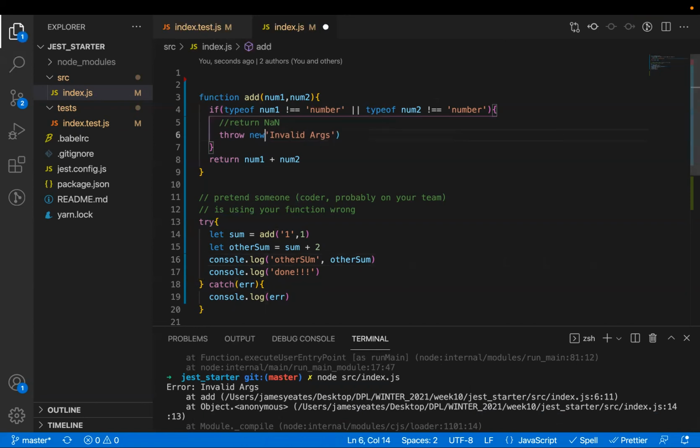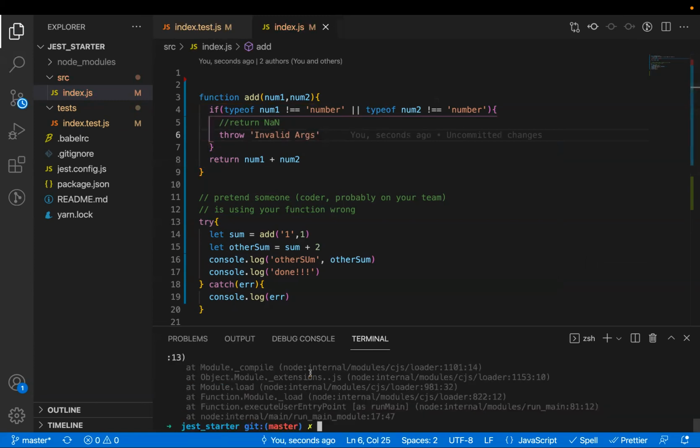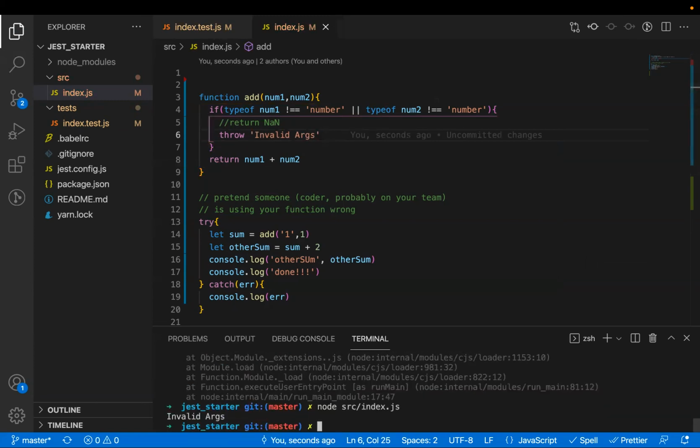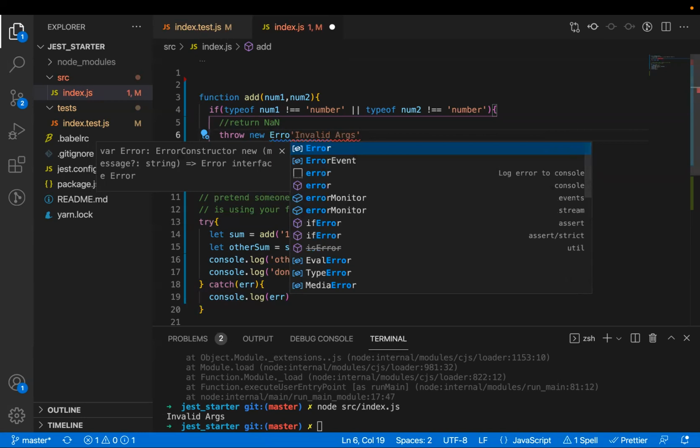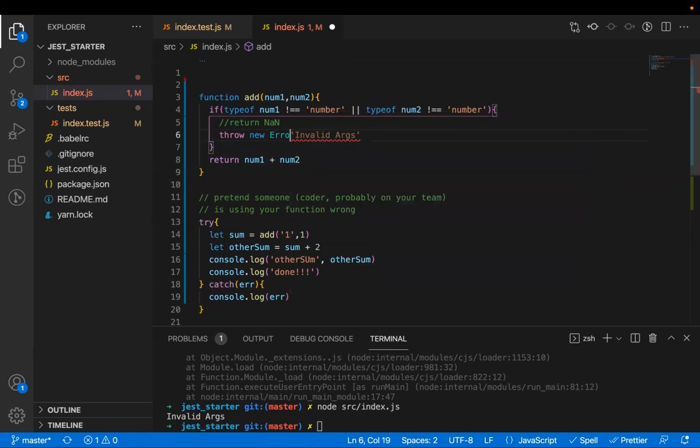It doesn't like this new error. I need to go check why it doesn't like this new error. Can I throw in the type there? I can just throw an error right here.